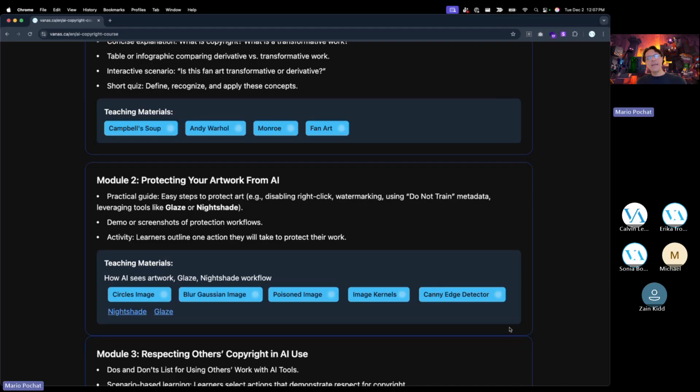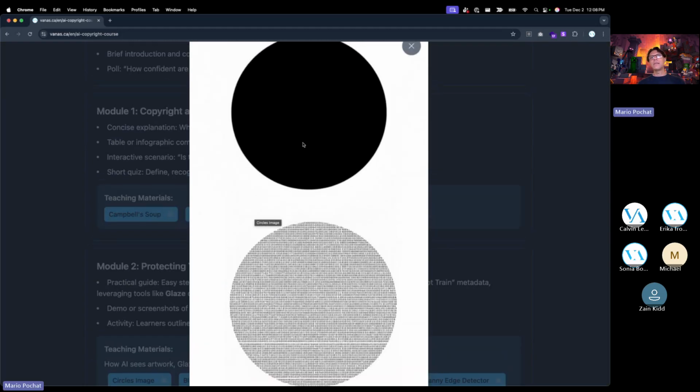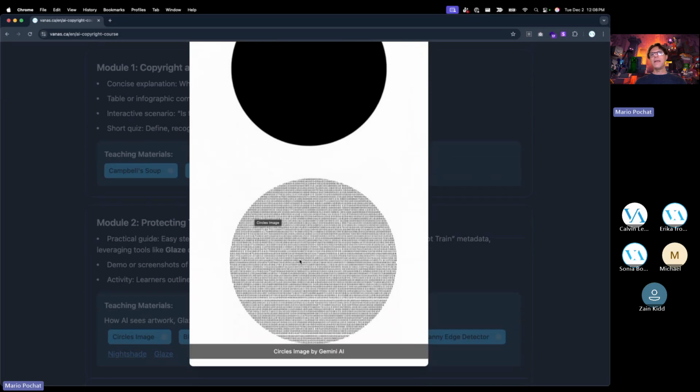And remember, the way that the AI sees the work is not the same way that we do, with images. When we see that, for us it would be, oh yeah, that's a black circle. Yeah. But for AI, it's basically numbers. It doesn't see anything else. It may detect the edge somehow, because that's where the numbers end, right? But this is how computers see basically everything. So there's no distinguishing what's an image from what's a formula, right? It's basically numbers. So this would be an important distinction.